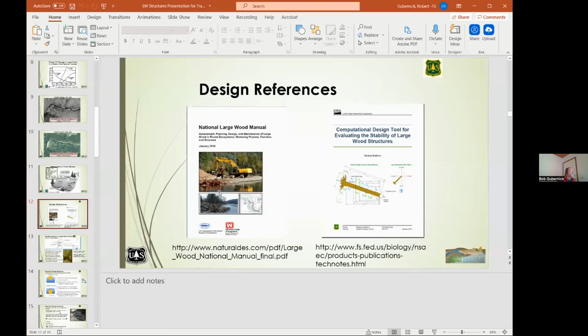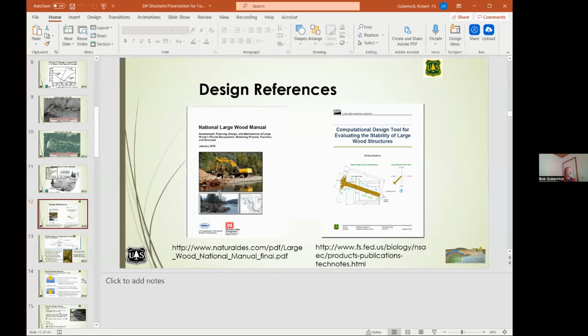Certainly, the guide that you're talking about here is the National Large Wood Manual that was produced, and I'll quickly share my screen again. That National Large Wood Manual was produced by the Bureau of Reclamation and the Army Corps of Engineers, and it is the complete manual for large wood restoration.